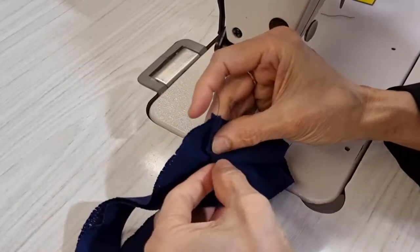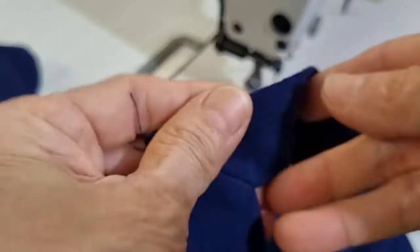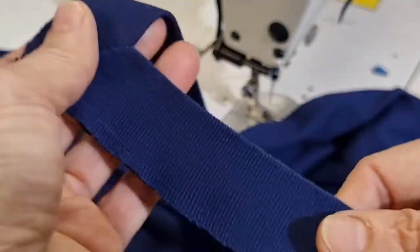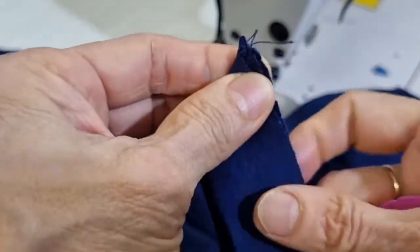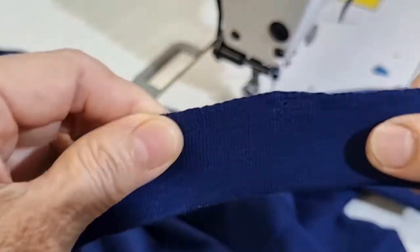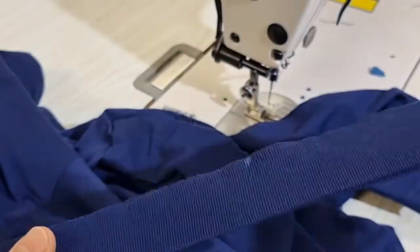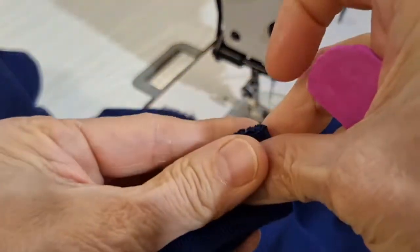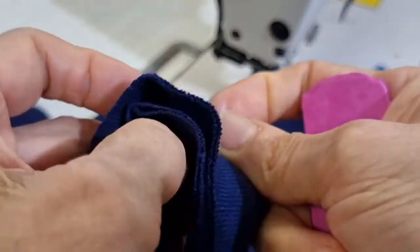To make it look nice, I want to open this part. It looks very nice now. You can iron it down first. So now from this end, I take it to the other end, and then I make the middle here. And if you want it easy, you can double this one and then you can make another middle as well. So we have a quarter here.